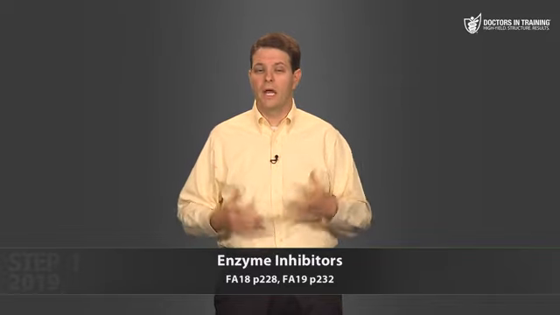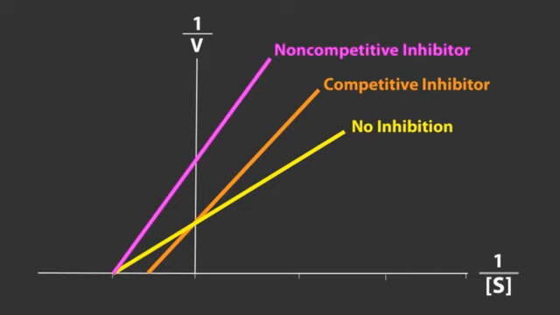Now, what does that look like on a Lineweaver-Burk plot? Here, the yellow line represents the uninhibited enzyme. Now, when you add a competitive inhibitor, does that affect the Vmax? Competitive inhibitors do not change Vmax. Vmax is related to the enzyme concentration. So if a competitive inhibitor does not change Vmax, that means the y-intercept doesn't change. But it does change your x-intercept, which means Km is changing. A competitive inhibitor increases Km because Km is the substrate concentration at half Vmax. It takes more substrate to get to half Vmax with a competitive inhibitor on board.